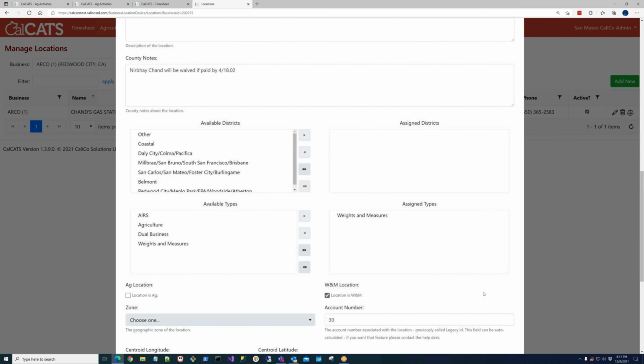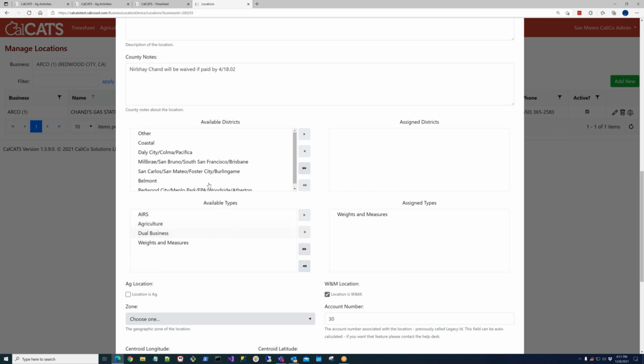We then have districts, business types, and very much like the daily, the districts can be used for a bunch of different things. There is an administrative setup screen where you manage your own districts. I'm not going to cover that in this training. That was in some administrator training that we've done. But it's a very flexible system for you to use to assign districts either by geographic location or by device type.